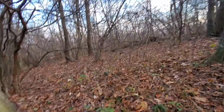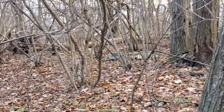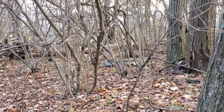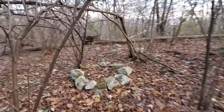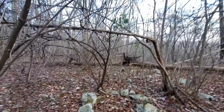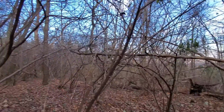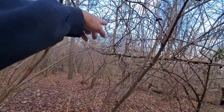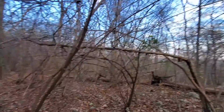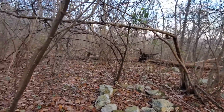Ooh, there's a fire pit right there. Fire ring. Yeah. Old one. I fell into a burning ring of fire. Sorry. Oh yeah, here's a fire ring right here, and it's almost like somebody tried to make a shelter here with it. Long time ago. Got a little bit of char to it in spots. Not a lot though. So this may have been somebody's hangout at one time or a campsite.